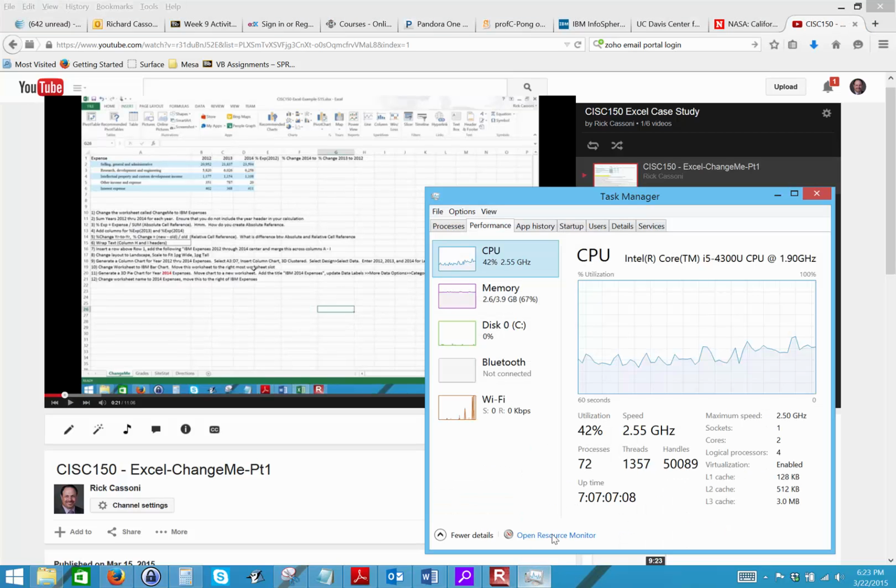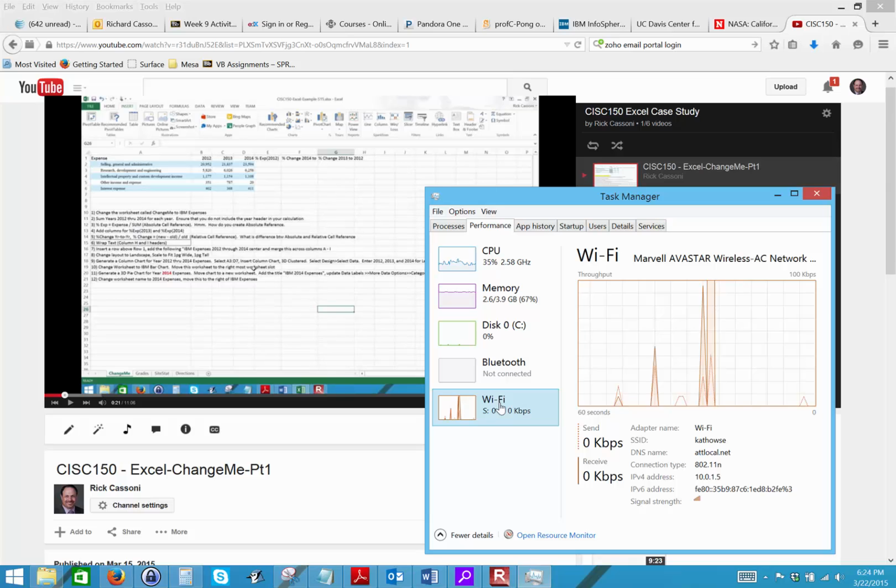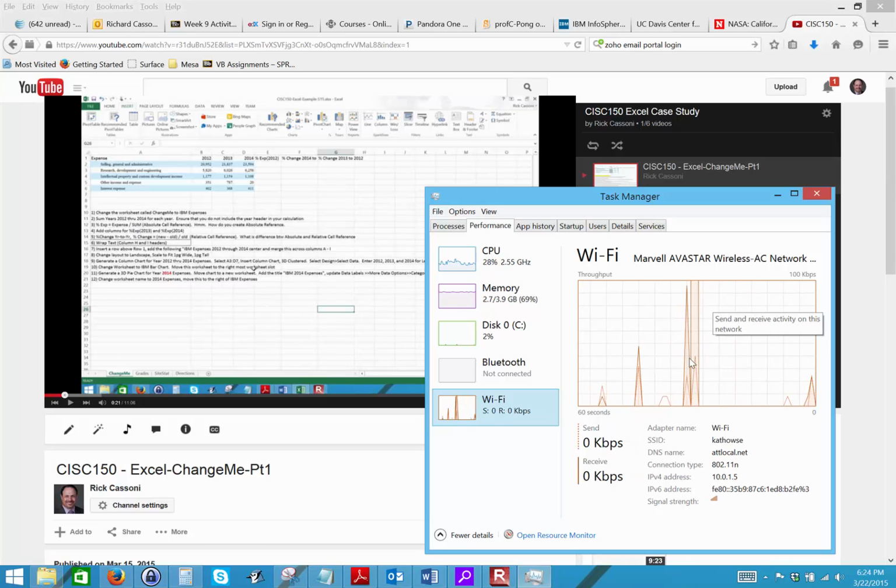Now when I turn it off, we should see that the utilization jumps back down, and there you can see it. Now our utilization is coming back down to around 30 or so. By playing that video, our CPU had to work much harder, about 10% harder. You can also see I'm running this from Wi-Fi. You can see what happened to our throughput and our bandwidth. That really started spiking once we started running the video.